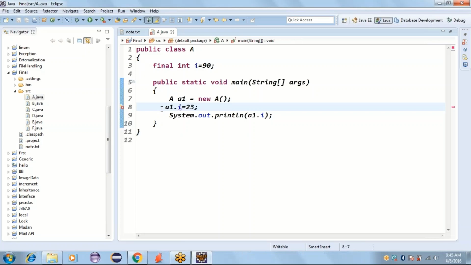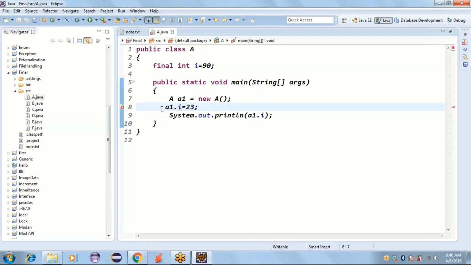That is the reason the compiler is not going to give a default value to them. Once you make any variable final, you have to give it some initial value. And if the compiler gave a default value to them, then you couldn't give a new value to them either. That's the reason the compiler says, I'm not going to give the default value to the final variable. You yourself have to give it, and that will be final. By the name, it is final. You should not be allowed to change this. So this is the final keyword.